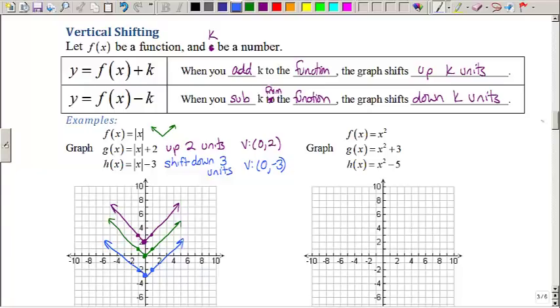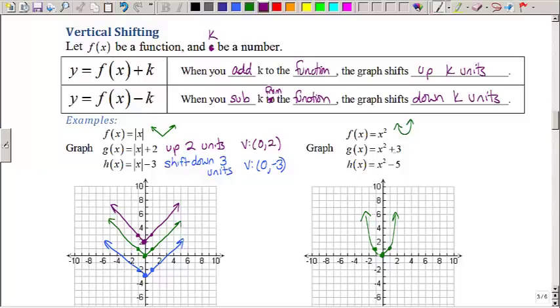Our next example using vertical shifting is using the parent function f of x equals x squared. Again, I'm going to do that in green. I know that the shape of my x squared is a U shape. That's something I have to memorize. I have a vertex at 0, 0, and key points at 1, 1, and negative 1, 1. Notice that these are the same key points as your absolute value, but because you know that it's U-shaped, you're going to connect them with a U shape instead of trying to connect them with a V shape. Therefore, you're getting a quadratic function instead of an absolute value function. So just be careful of your shapes, please.